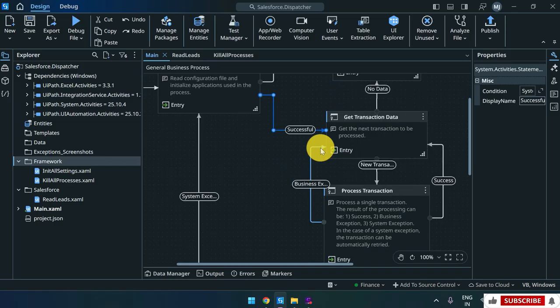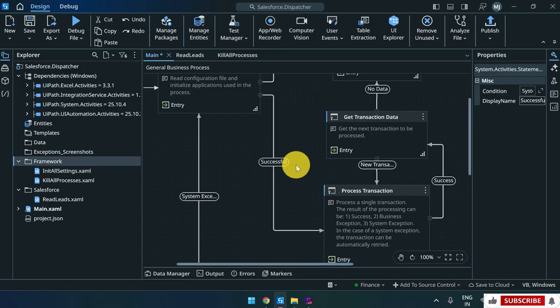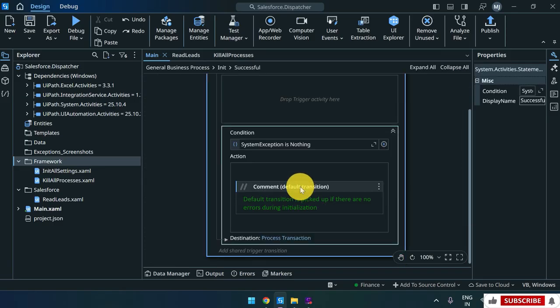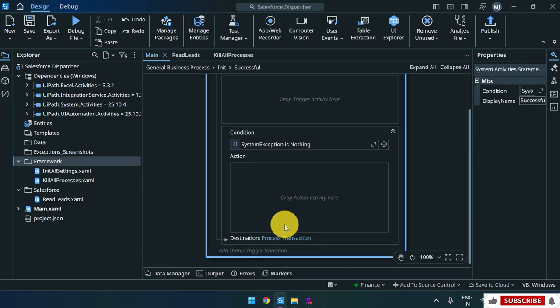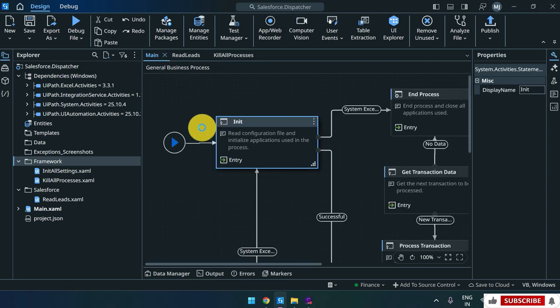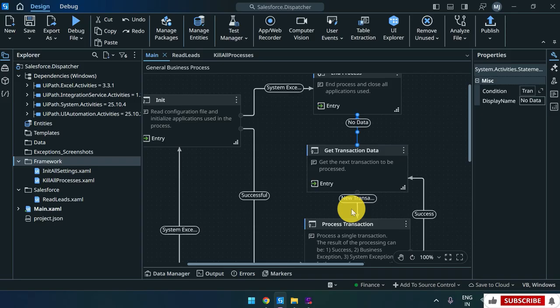Click on this. In order to check, click on this. You can see now the destination is process transaction. The no data and new transaction transitions are not required.